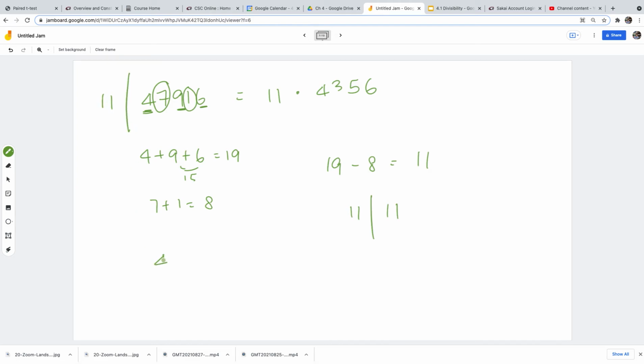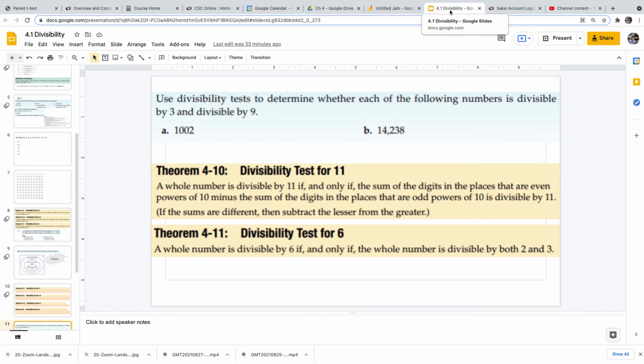So you can save time. Doing 47,916 divided by 11 takes so much time and you can make mistakes too, right? But doing this divisibility test is so much easier. Even if we cannot find what the quotient is, at least we can find out it is divisible and 11 is a factor. So later when you have to factor this number, you can do 11 times something. Okay, so that's the divisibility test for 11.